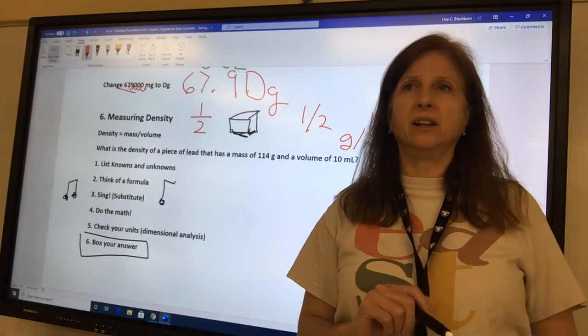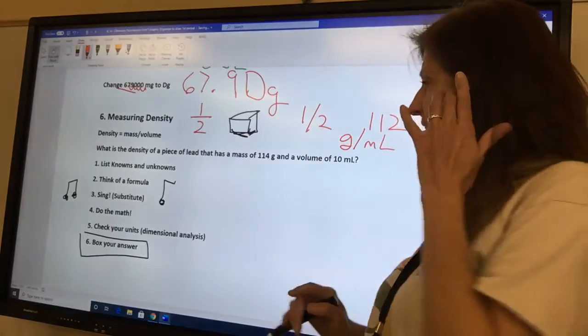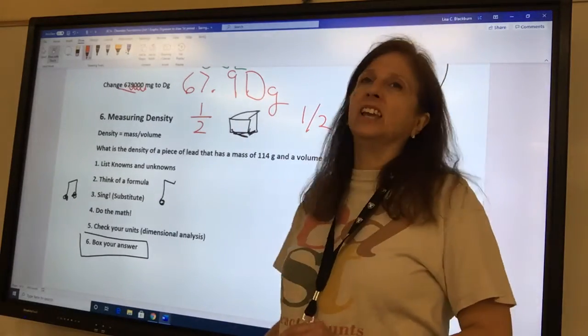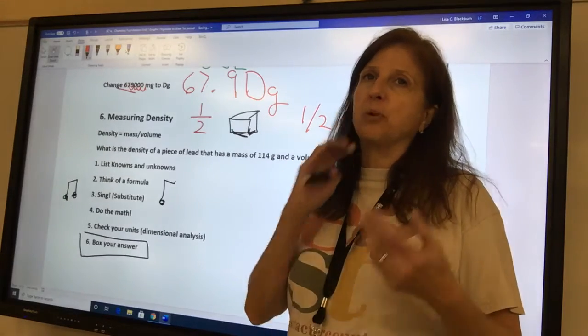Any questions about that? Okay, so I'm picky about certain things, but it's only for you, for your success. All right, so this is how you do a word problem. This is the exact thing you pretty much learned in math class too. But this is how we're going to do problems in science.